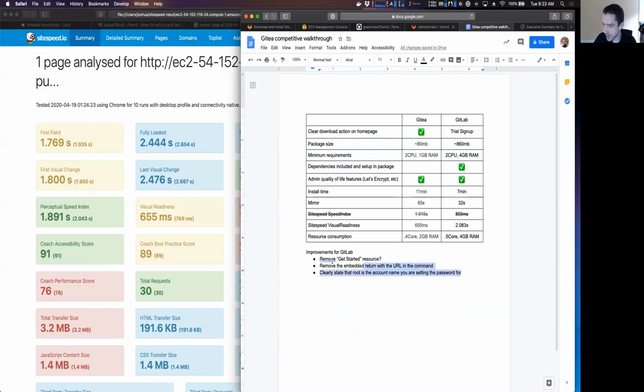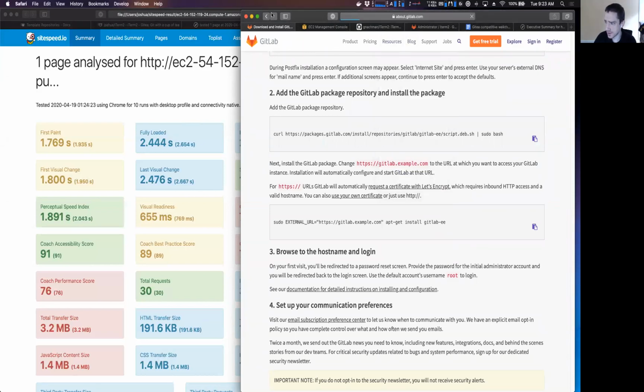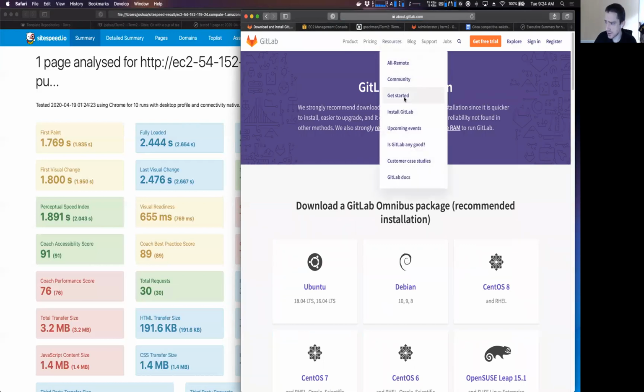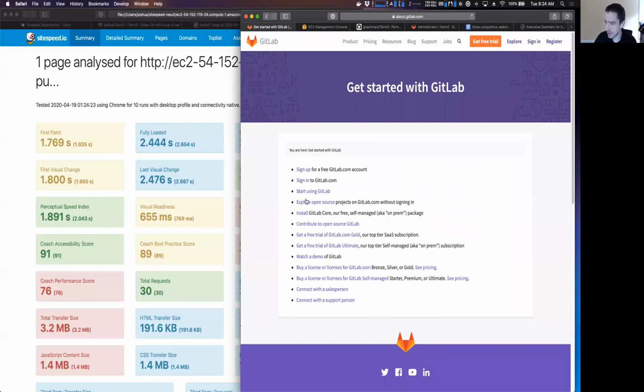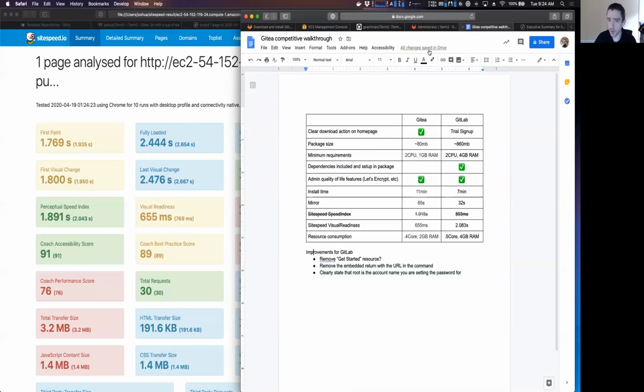I do have some improvements for GitLab that we want to try and do. That get started page on the website, I'm not sure it meets the bar for directly linked off the homepage. It's very simple. It's essentially just a checklist or a linked list of various other links. It did get me where I wanted to go ultimately, but that page is also available on the homepage. So just referring to what I'm using here, there's the install GitLab link here, which takes us to the same place we went before. And then we have this getting started page, which I'm not sure how useful this is actually. So I wonder if it actually justifies the spot here on our homepage. So I'll raise that conversation with our marketing team.